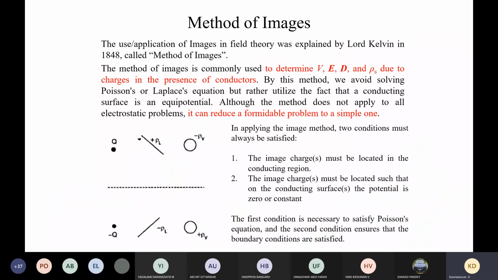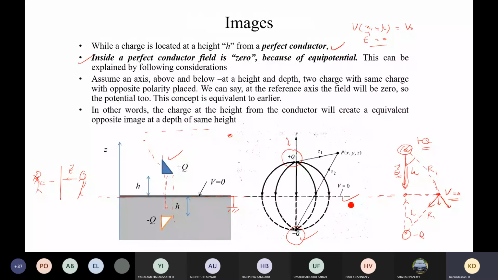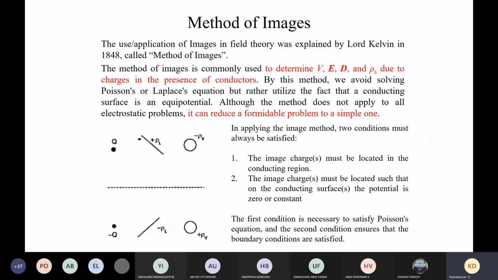And this gives an idea that it can be applied to many numerical problems wherever this surface potential is coming. Here we are taking it as 0. In some places we will have the potential everywhere become a uniform surface. In that case also we can apply the very similar property, because since this is equipotential, the electric field definitely is going to be 0. And in that particular situation also we can use this method, which is often referred to as the method of images. This was actually developed by Lord Kelvin.